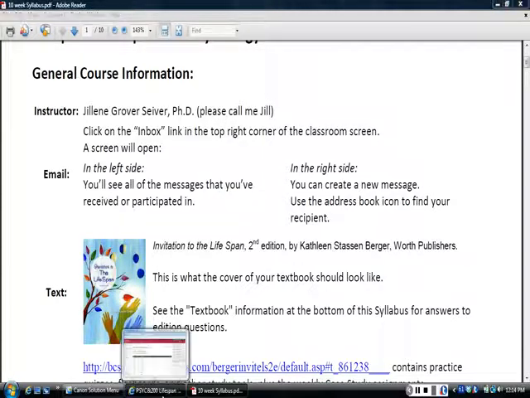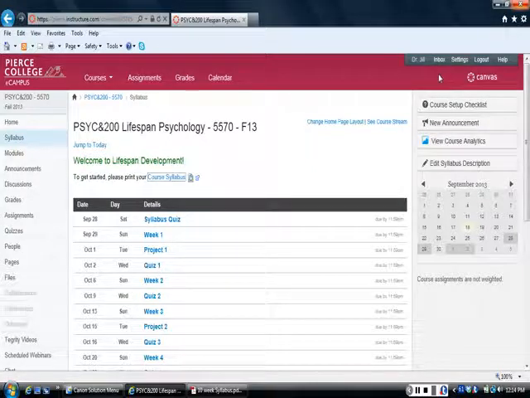When you log in, if there's a number up here next to inbox, it means that you have a new message. If you click on inbox, even if you don't physically read all of the things that were new in there, the number will go away and not remind you that there might be something that you didn't scroll over, which is kind of a shortcoming because I sometimes will send out an email that says, I've released the quiz feedback. And then I'll send out another personal email that says, great job on project 2. And then I'll send out another mass email to everybody that says, okay, midterm 1 has been released and it's time to start studying the study guide or whatever. You might only see the one that's on the top of the list.